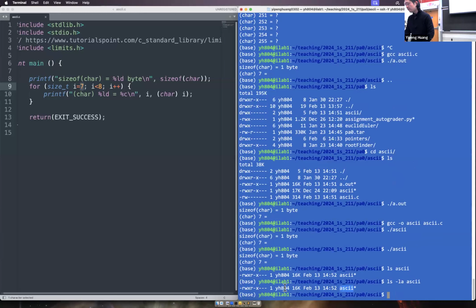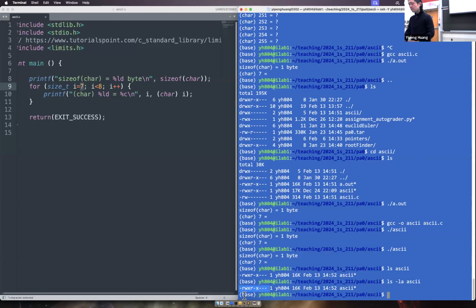It also tells you other information, such as who owns this file, the size of the file, and the last modified timestamp, which is just now, of the file. The place I want to direct your attention here is this sequence of characters here. This sequence of characters here is the Unix file permissions for this ASCII file right now. Linux is a kind of Unix.